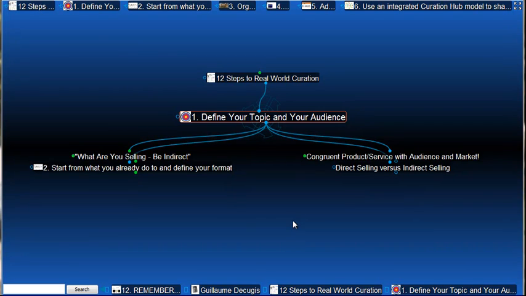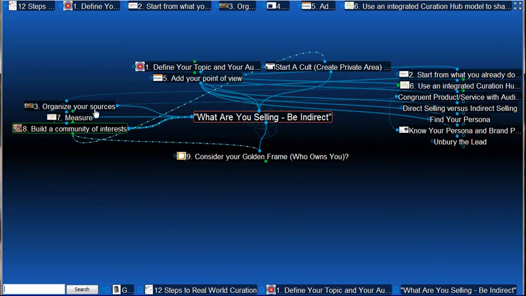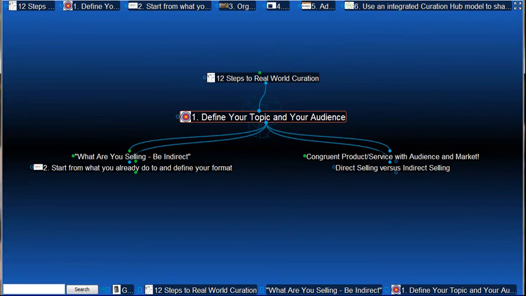People forget what they're selling and what they're doing. You've got to know the difference between direct selling and indirect selling. What are you selling? It's so incredibly important to remember that. Now, in sales and marketing, you learn this really well. You learn that there's always a back end. Whether you're using a product ascension model or a client ascension model, you really need to be aware and not forget what the learning target and the sales target actually is. Make sure that you know the difference between direct selling and indirect selling, and make sure that your product or services are congruent with the audience in the market.